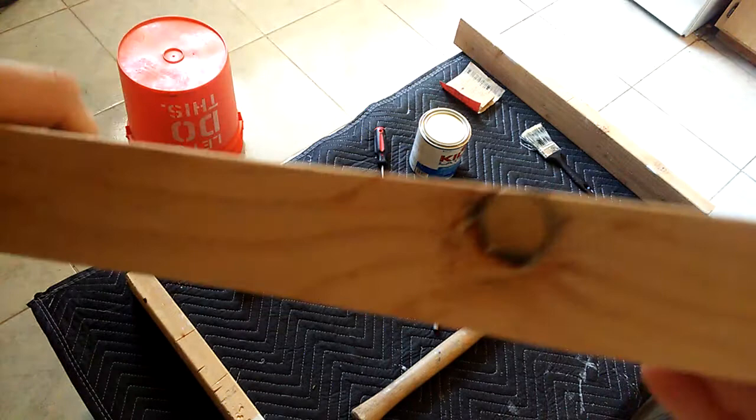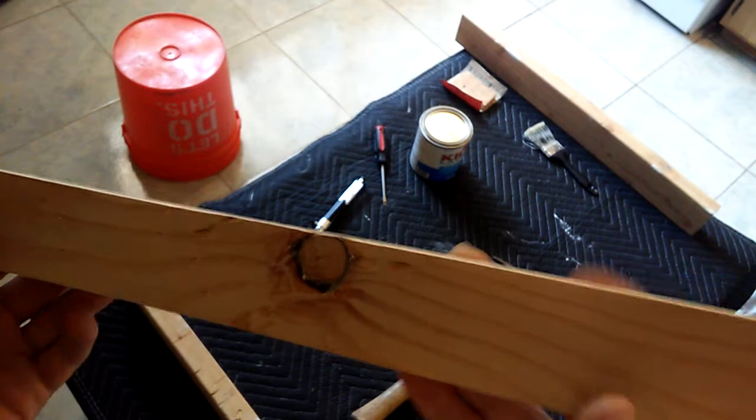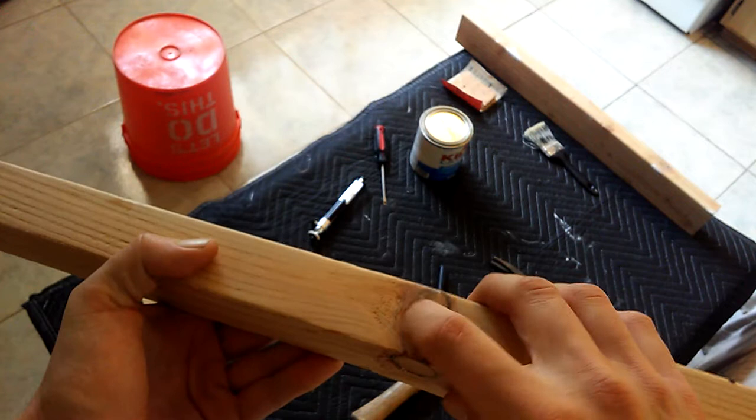Just real quick, I'll show you how the repair came out. I guess I got to put the autofocus back on or reset it. So this is the piece that I epoxied in, kind of sanded it. Came out pretty nice. It's just kind of a couple low spots here. I'm not too worried about that — I just wanted to get this knot all glued in there. The finger slicer.